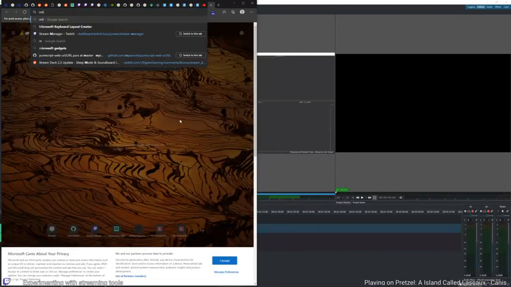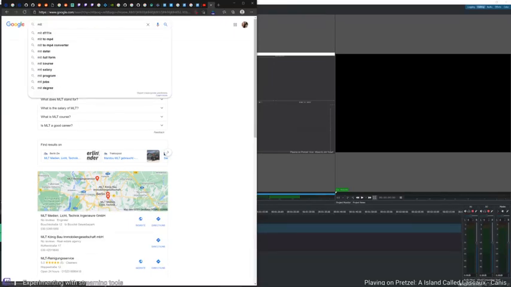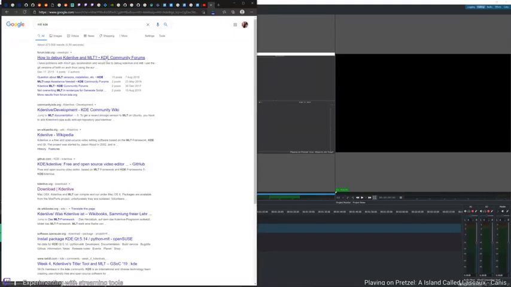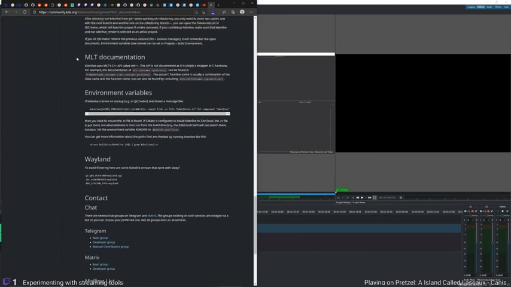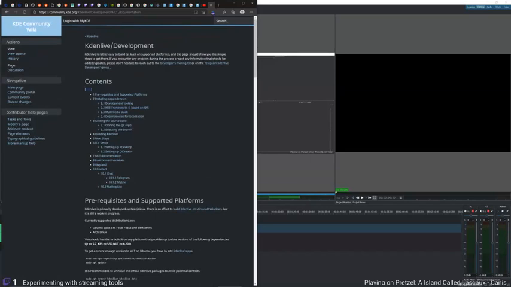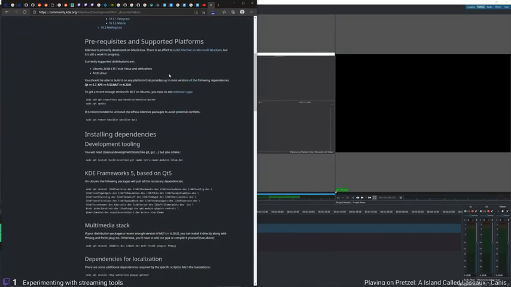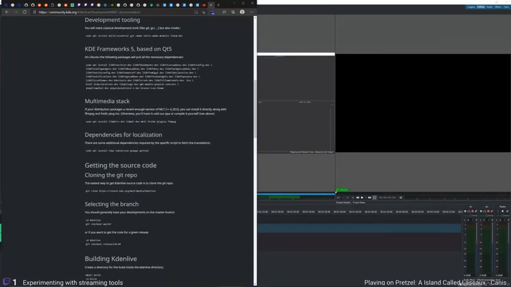Okay, MLT. MLT documentation. KDEnlive uses MLT's C++ API, MLT++.